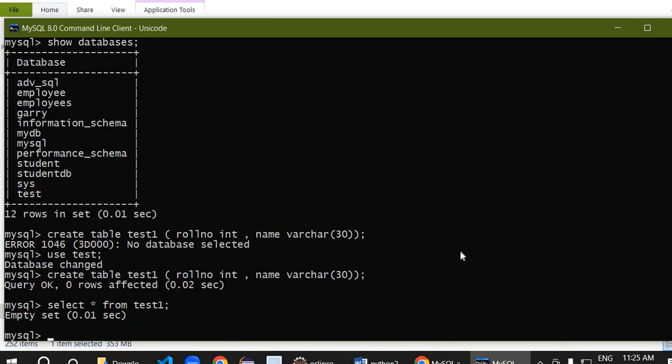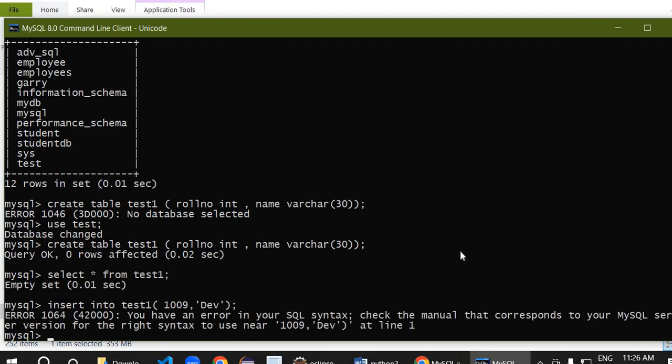If you want to enter something, you can insert into the table, whose name is test1, and enter some data. In test1, I will enter roll number 1009, name Jack, and I'll also enter Dave, and run it.